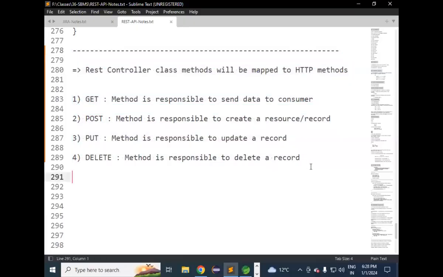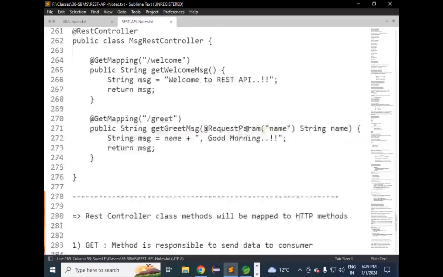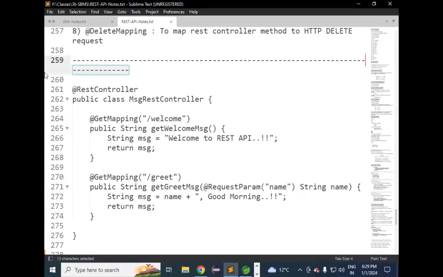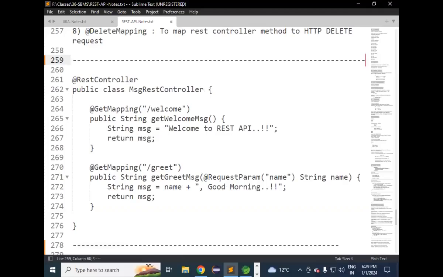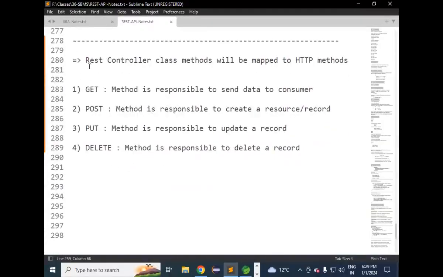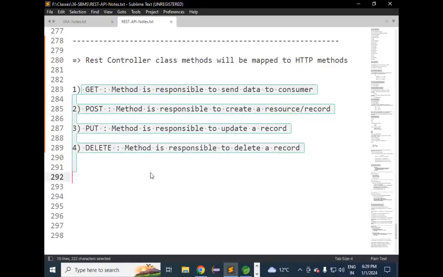We are going to develop a REST API. That means we will create a REST controller. A REST controller is responsible for B2B communication. One application can talk to another application by using a REST controller. REST controller is nothing but controller plus response body. There is no UI. You send a request to the REST controller, and it will give you a direct response. Inside the REST controller, we are going to write the methods: GET request method, POST request method, PUT request method, and DELETE request method.